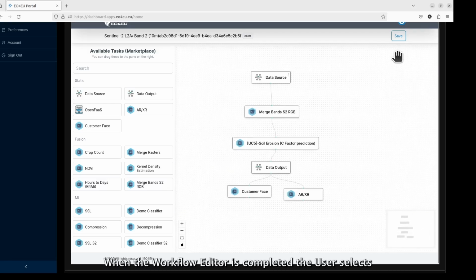When the workflow editor is completed, the user selects to start and then publish the workflow.